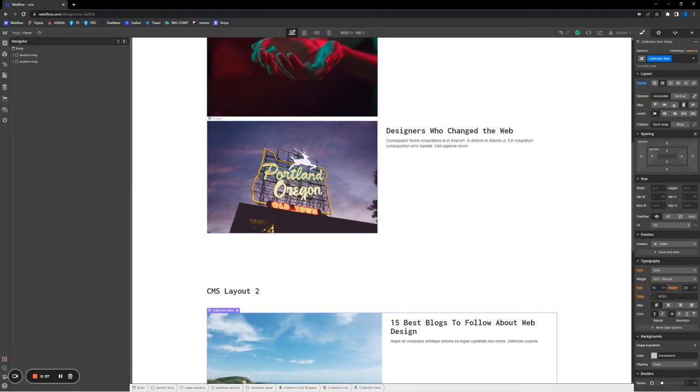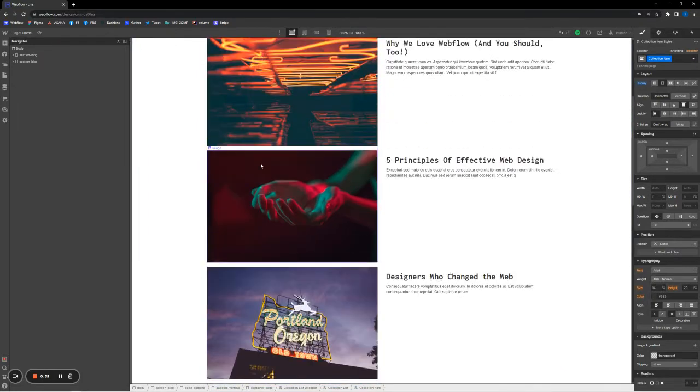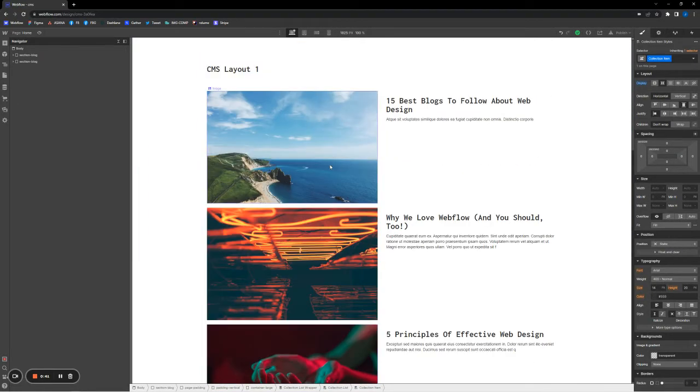So let me talk about what it was that I was trying to do. I've had clients ask for this alternating kind of CMS section where it's an image on the left for the first item and then an image on the right for the second item and repeat it.